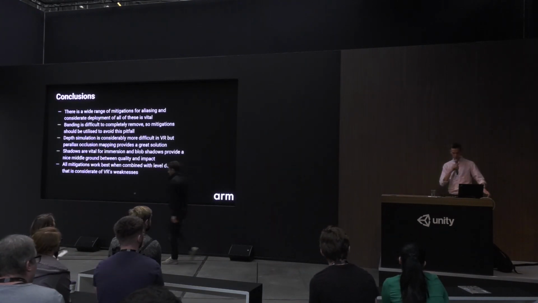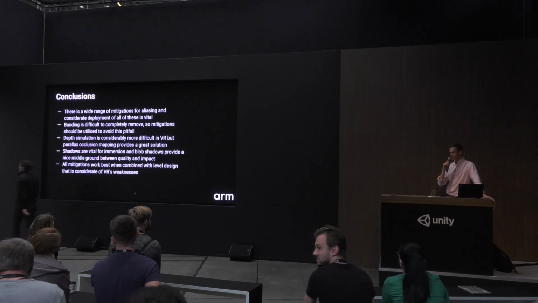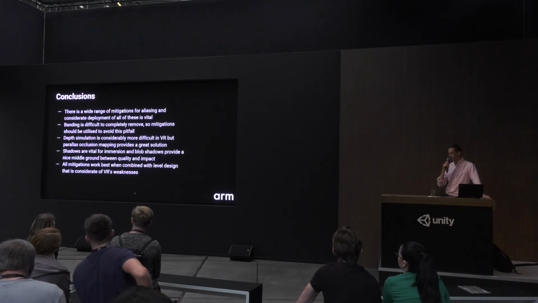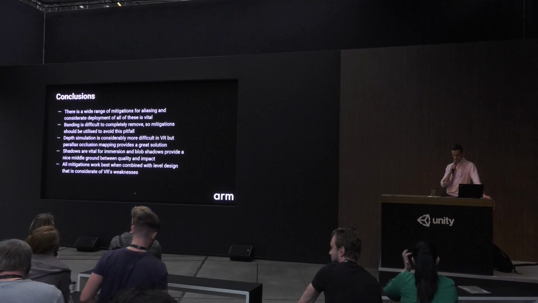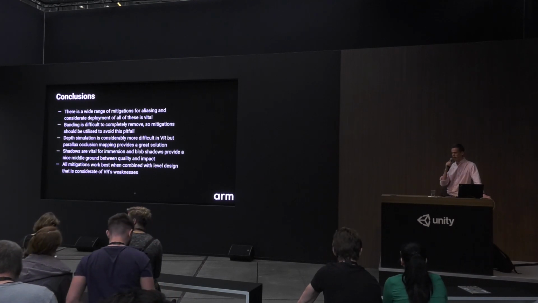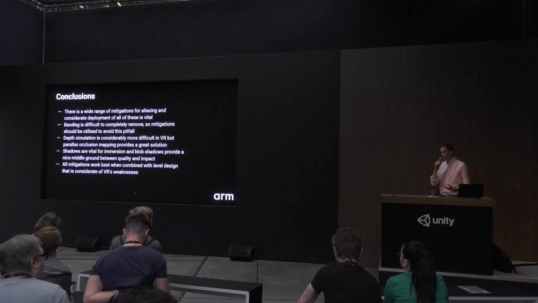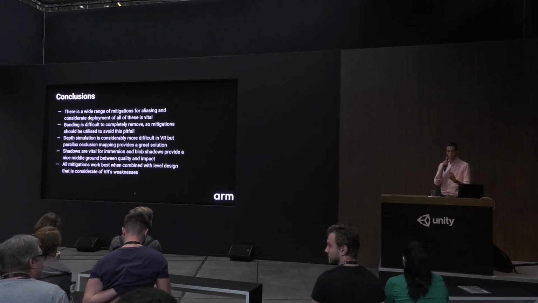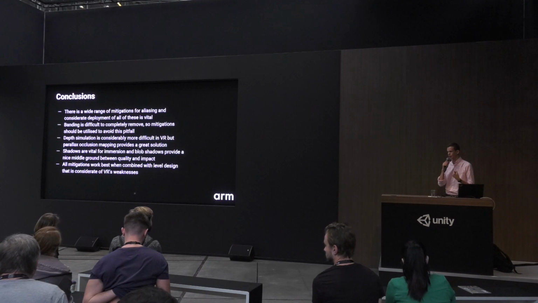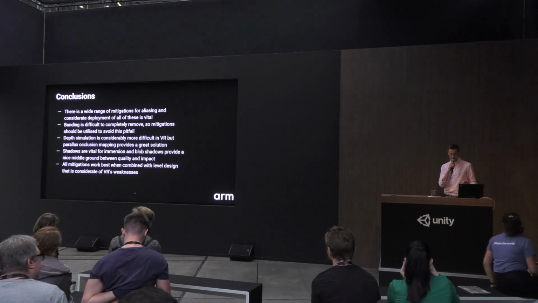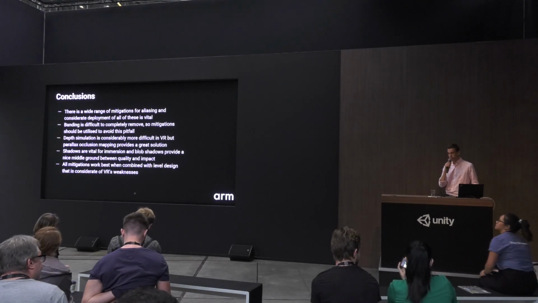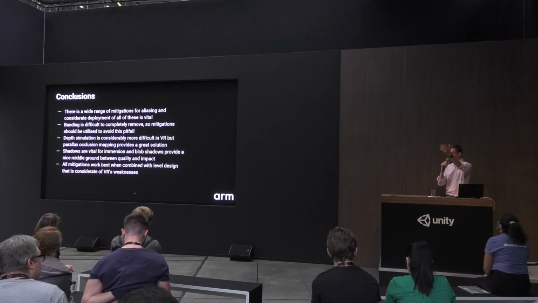So all these effects, you should deploy them on a case-by-case basis, right? Think carefully. Try and deploy as many of these mitigations as possible. But also, as you design your levels, think carefully, right? Try and avoid those hard edges. Try to replace your stairs with ramps. That's going to look better. It's going to avoid that aliasing around the edges. You can try and avoid those thin objects. Don't fill the air with cables.